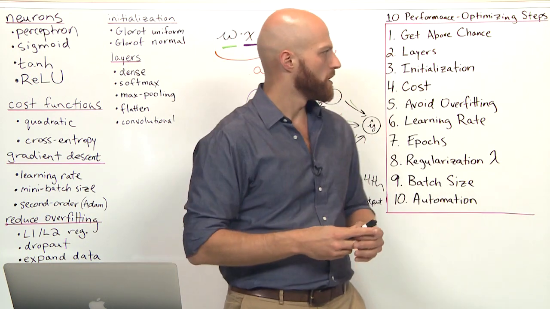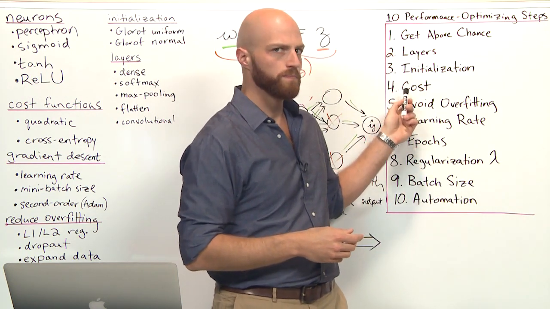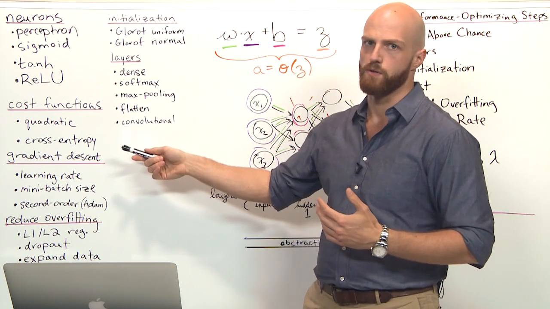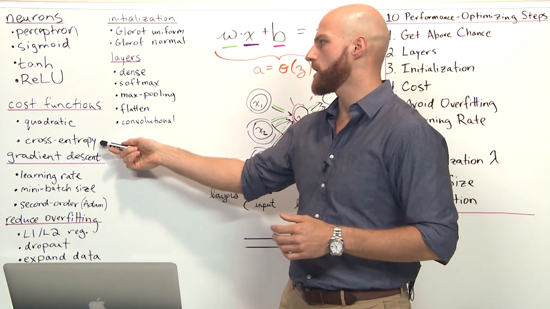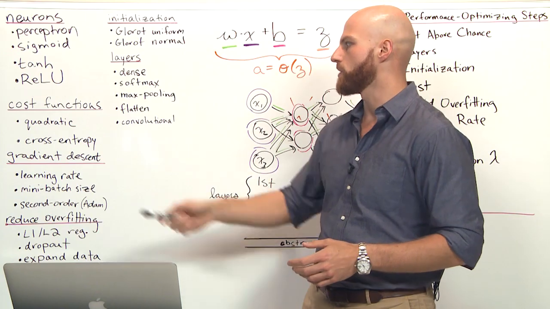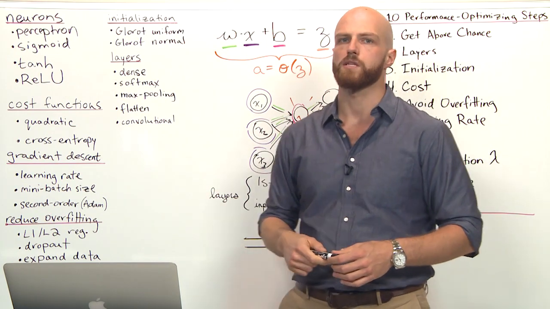Another option that we've talked about a bit is your choice of cost function. Based on the results that we were seeing in the networks we were building, we decided that cross entropy learns a lot faster. You'll avoid learning slowdown by using cross entropy instead of a quadratic cost function. So we'd recommend sticking with the cross entropy there.